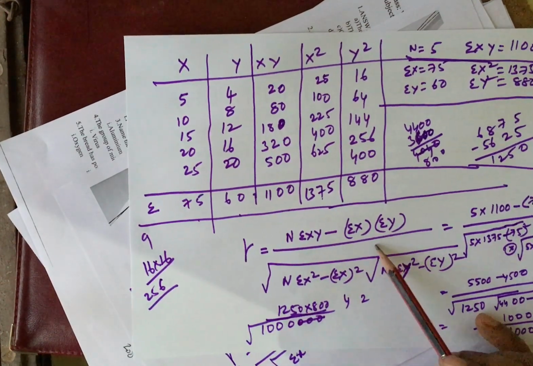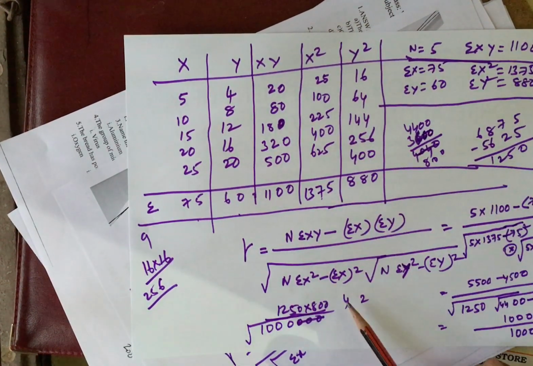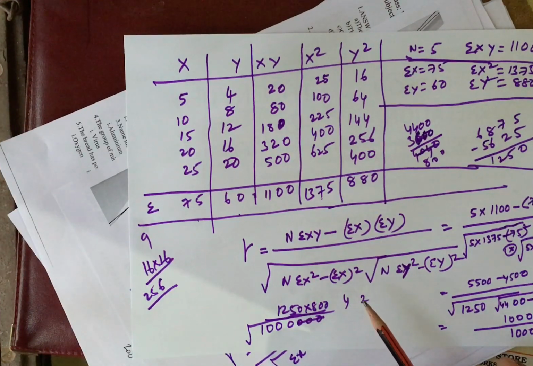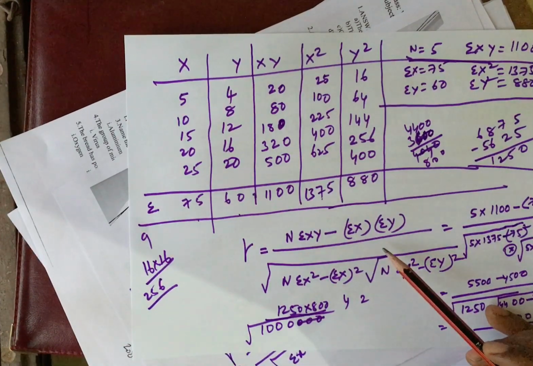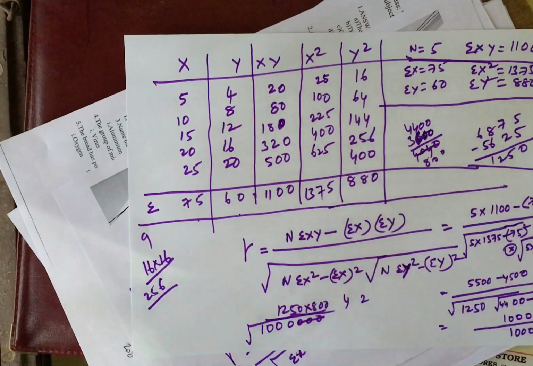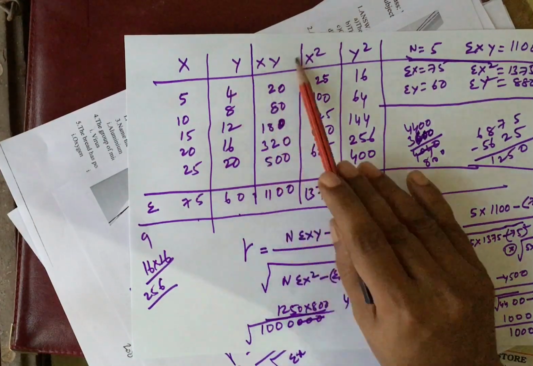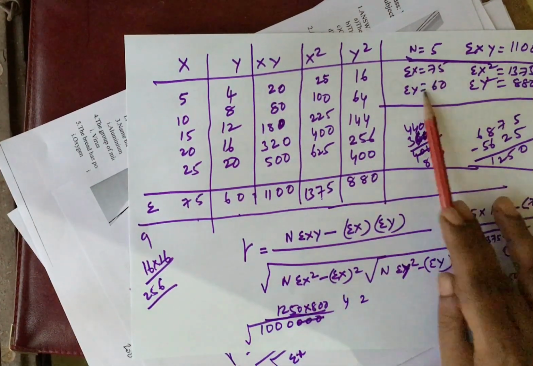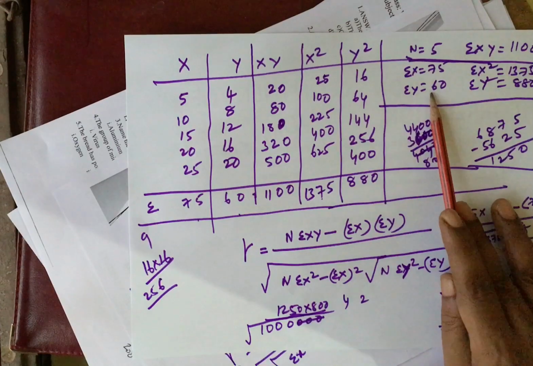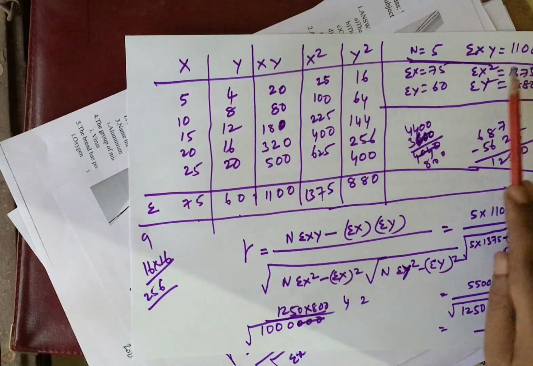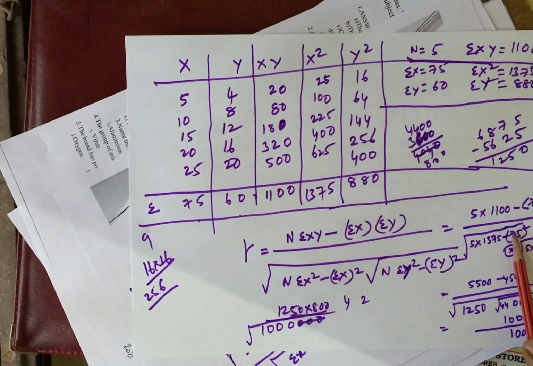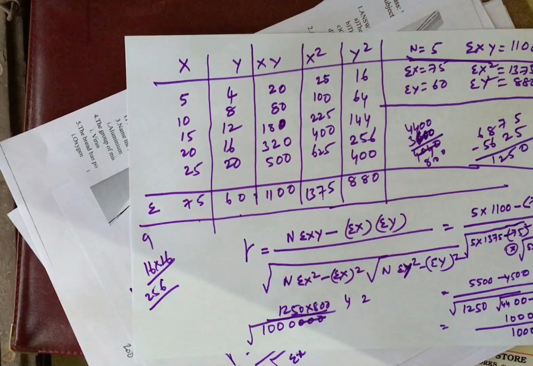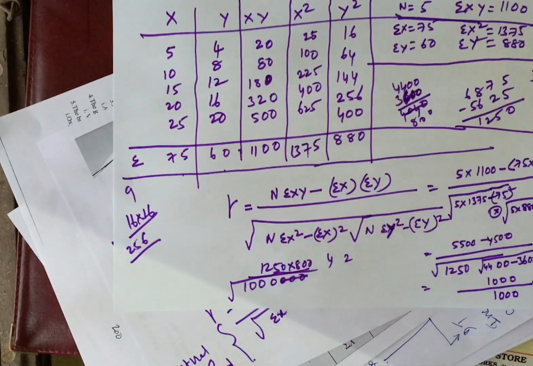If you know the formula, what to be done is easy, and what columns are required, I can easily find out. Here sigma x is there, sigma means total, and sigma y also total is taken. Then sigma xy, this total also taken. So that is written here: sigma x, sigma y, n, sigma xy, sigma x square, sigma y square, everything is written, and the same thing substituted. While substituting the values we should take care. Then we easily get the answer 1, exactly 1.